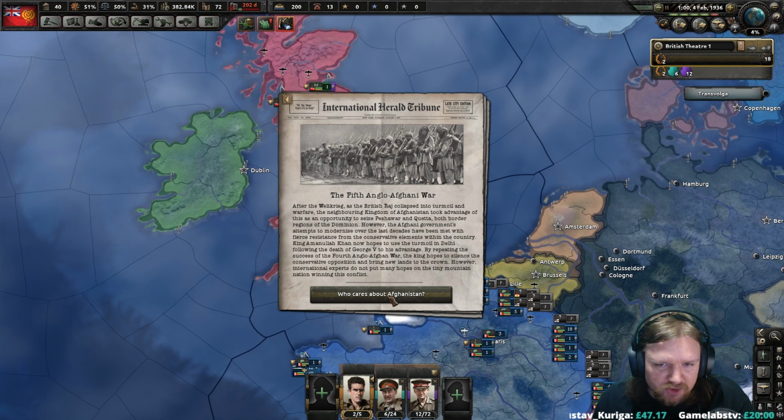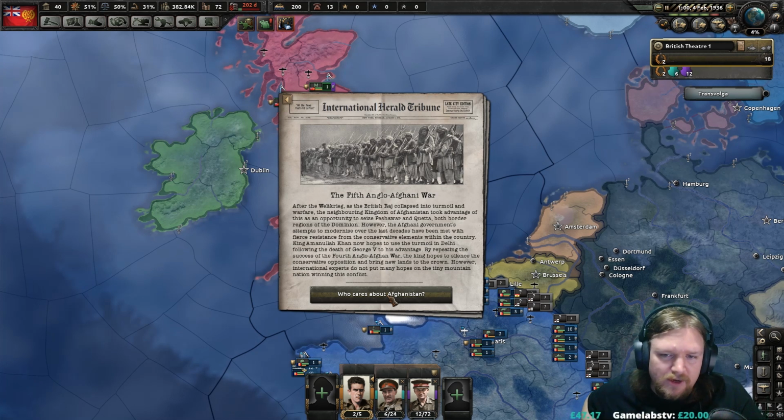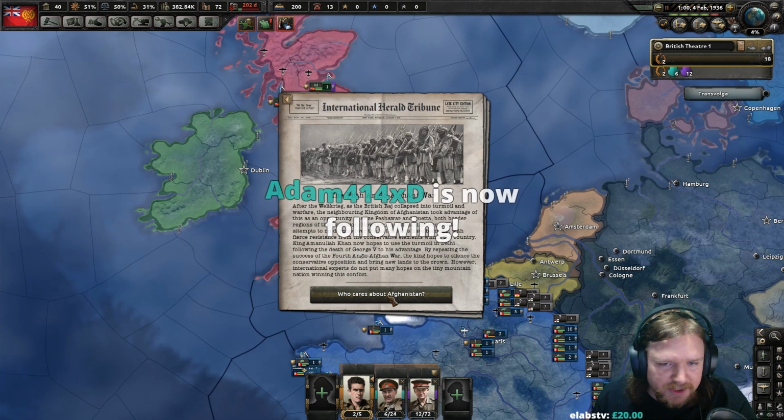After the Weltkrieg, as the British Raj collapsed into turmoil and warfare, the neighbouring kingdom of Afghanistan took advantage of this as an opportunity to seize Peshawar and Quetta.